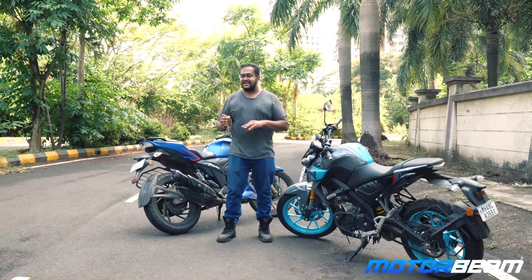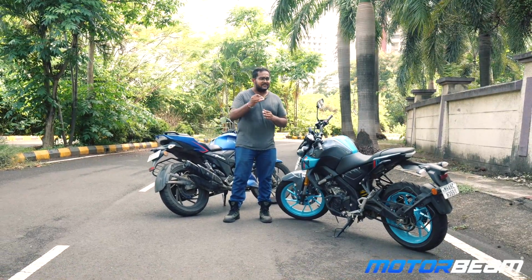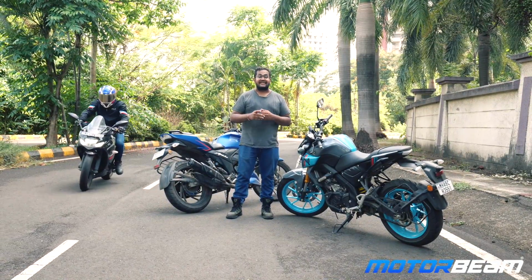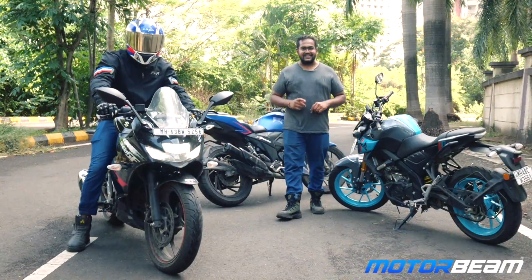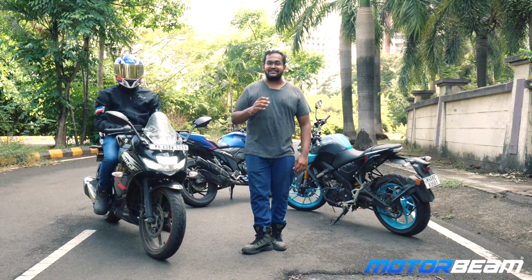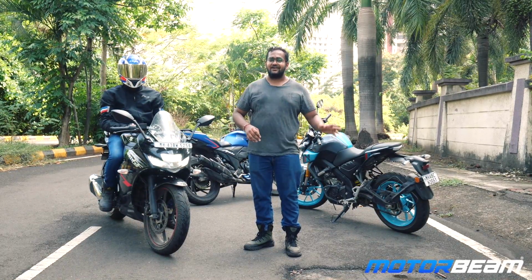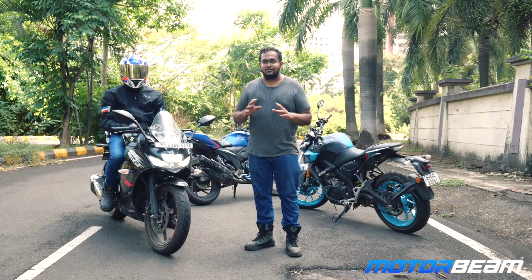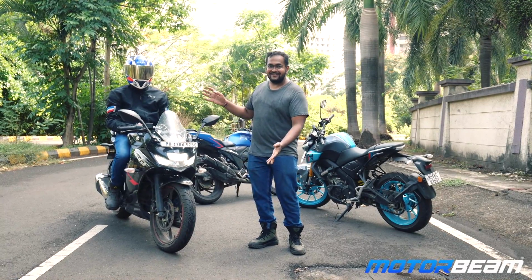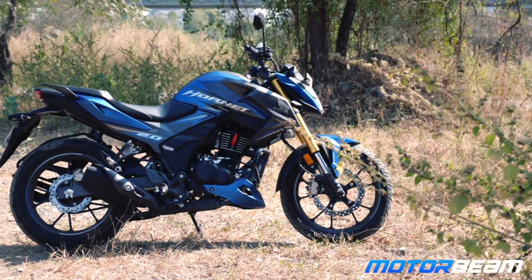But is there any other motorcycle in this segment that is a bit better or serves the purpose and fits in your budget if you are tight on it? Yes, there is one, and that is nothing else but the Suzuki Gixxer SF. You get, for the price that is 5,000 less than the Apache, a fully faired 150cc motorcycle that gives decent mileage and has a good set of everything. It's not just that. If you're considering in the mix, the Hornet 2.0 also fits well.